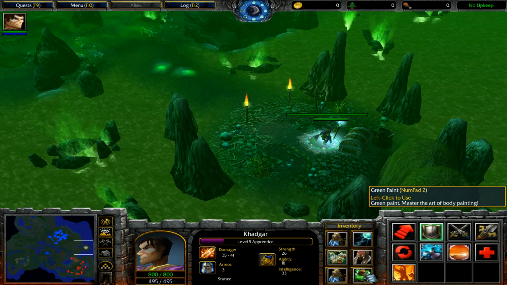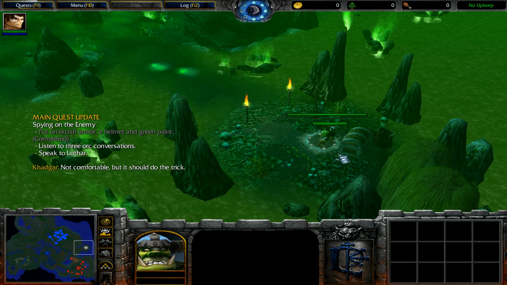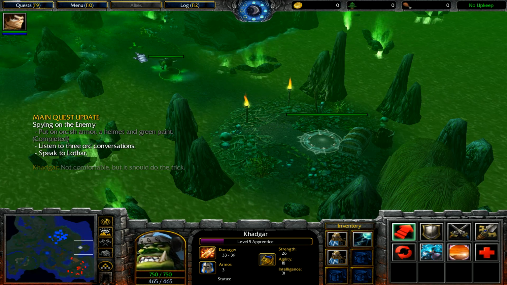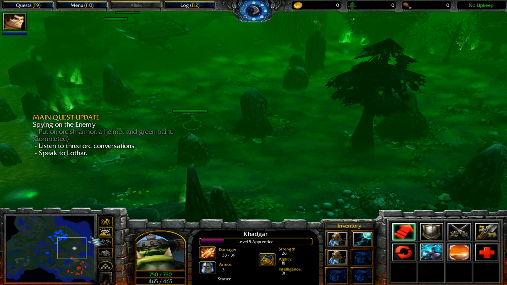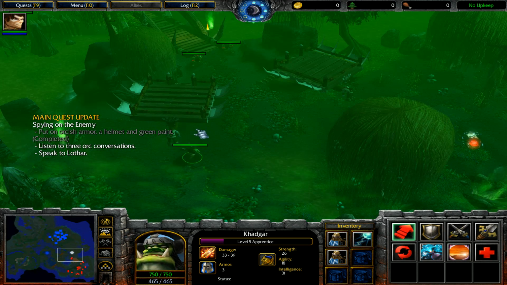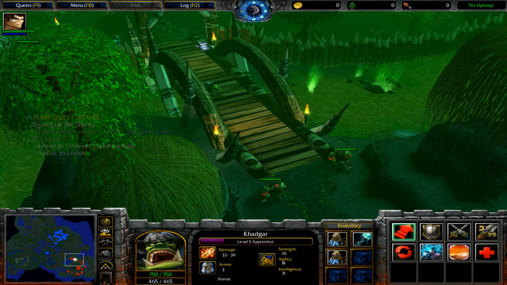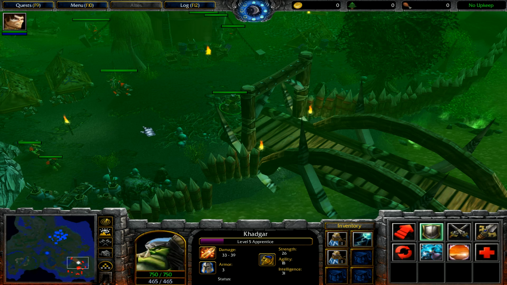Green paint, master the art of body painting. Sure. Look, we're a grunt. Not comfortable, but it should do the trick. Listen to three orc conversations, speak to Lord Lothar. Okay, so if we go in here, right away, then we'll come out the bottom and be closer to Lothar. So let's just walk in this direction and see if we can overhear some conversations. I like how we turn into an actual orc. That's neat. We painted ourselves green.